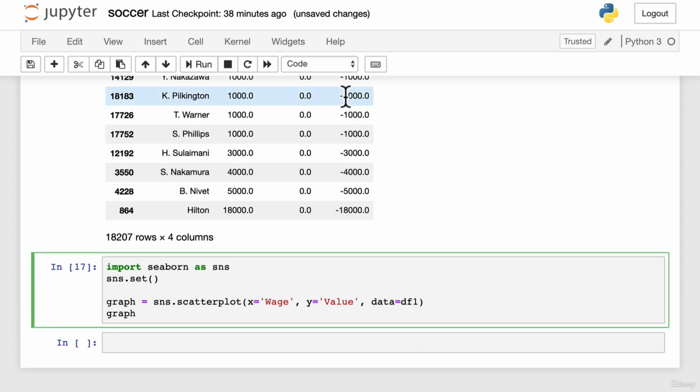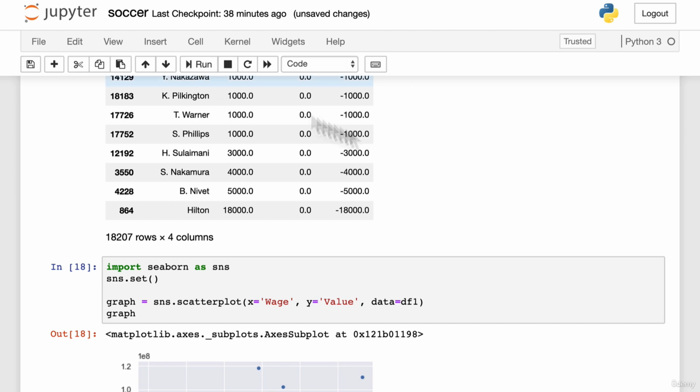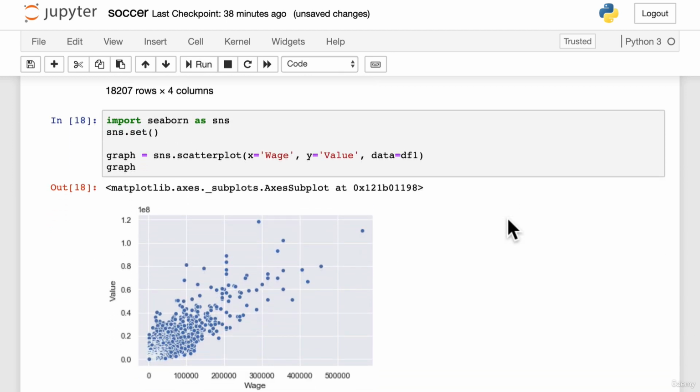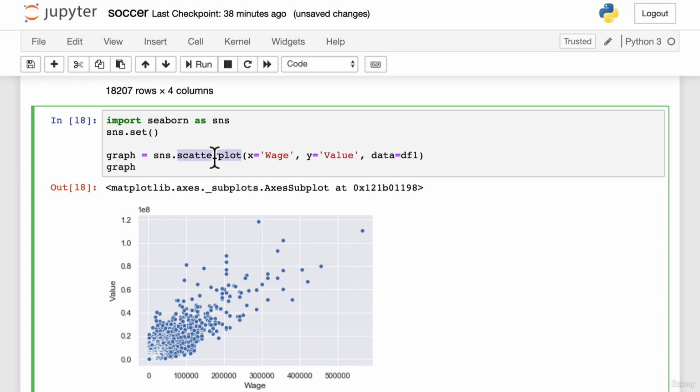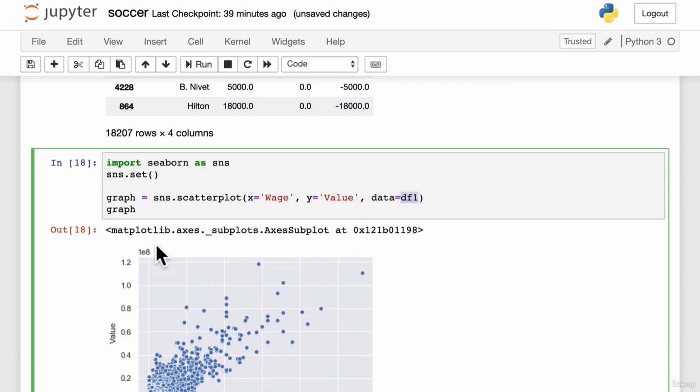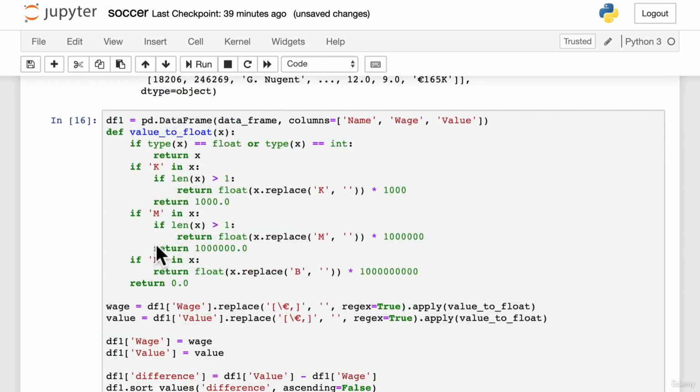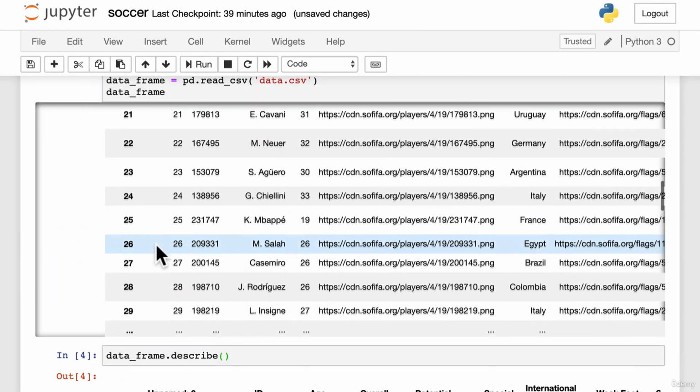So let's actually print it out. If I click run, look at that. How easy was that? Seaborn was imported for me, and all I had to do is say what graph I wanted, what were the values, so that is the x-axis and the y-axis, and what data we want to use, and all of a sudden I have a graph. How cool is that? Just like that, using some really nice Python libraries, I now have a notebook that shows my progress of exploring this data.